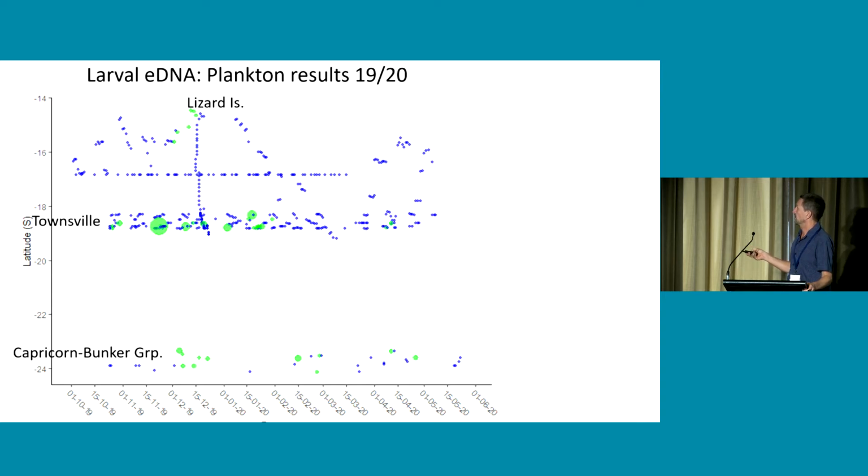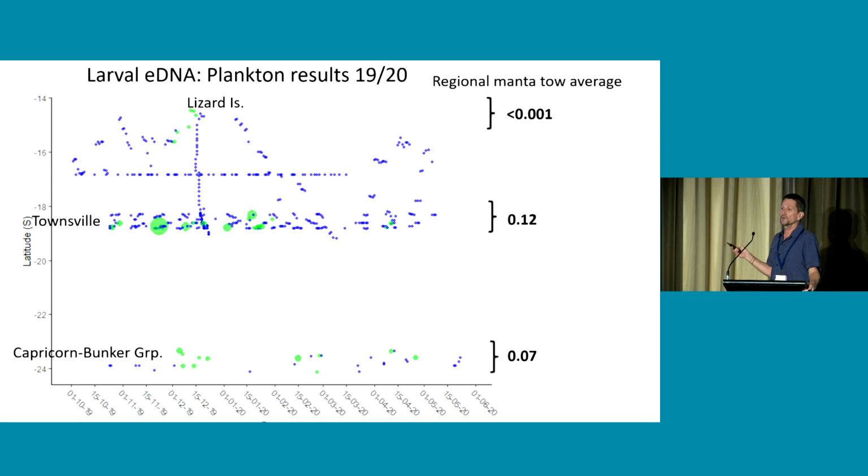more larvae we find. So we're finding a lot in the Townsville region, which is really no surprise, because that's, as we had heard before, where the current COTS outbreak basically is, and so that's nicely reflected in the larvae. We also find a few COTS larvae in the Cape Bunker group for the first time, which is good, and there are a few outbreaks reported, not in high numbers, and they're culled down there. But what's really surprising and really encouraging for us is that we're actually finding COTS larvae in the plankton at the Lizard Island area, and that's an area where there's hardly any COTS found at the moment. So that means it's a very, very early detection for COTS.